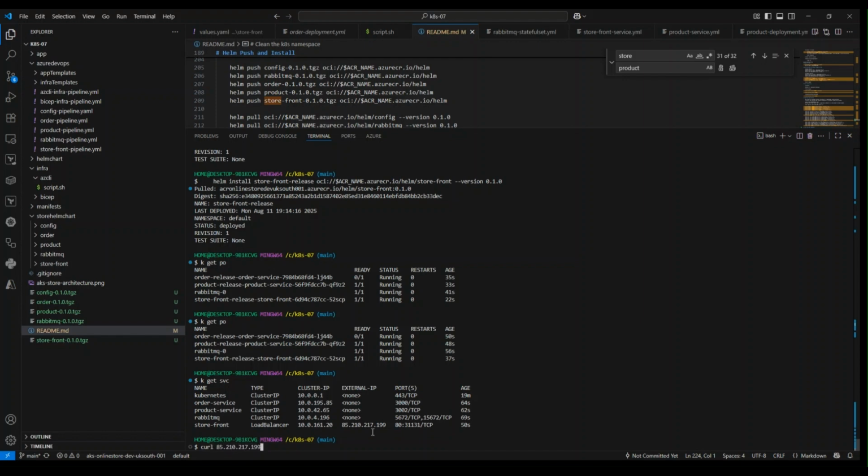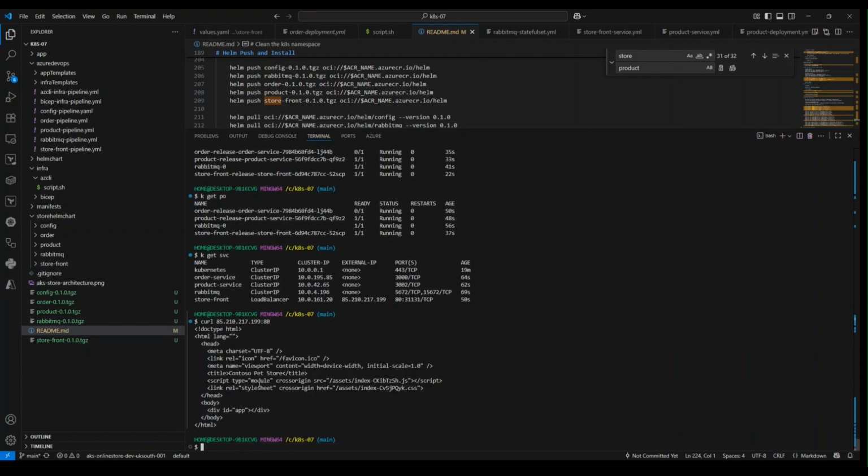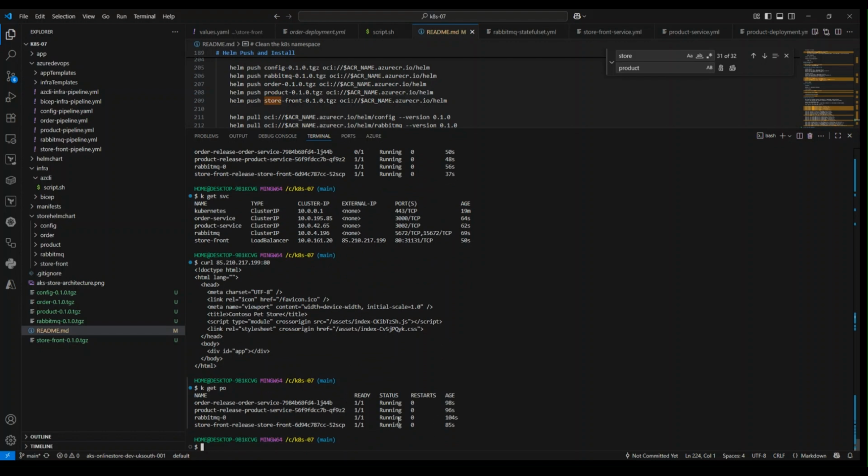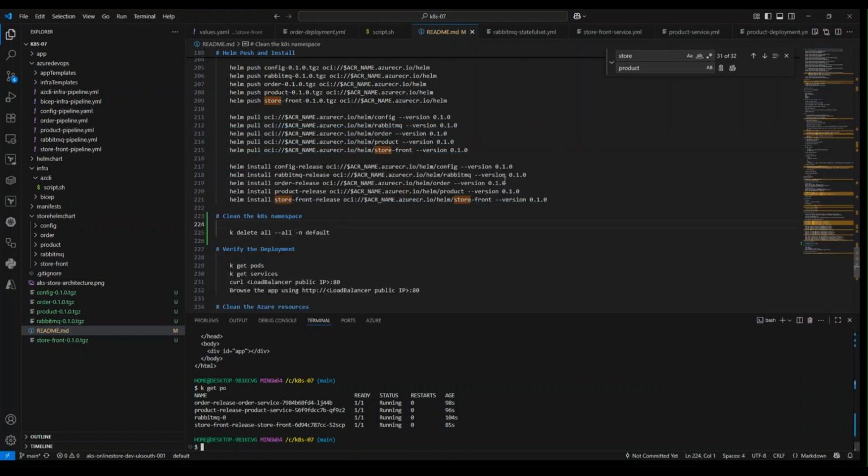Okay, you can see that our application is running. By this time all pods are up and running, all are ready.